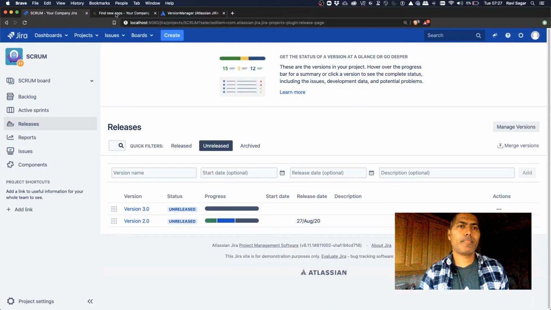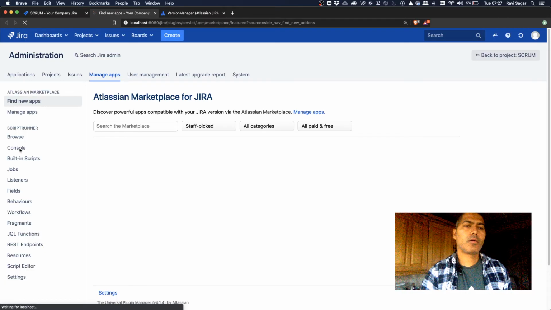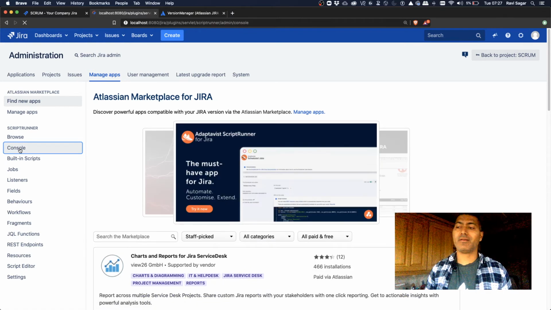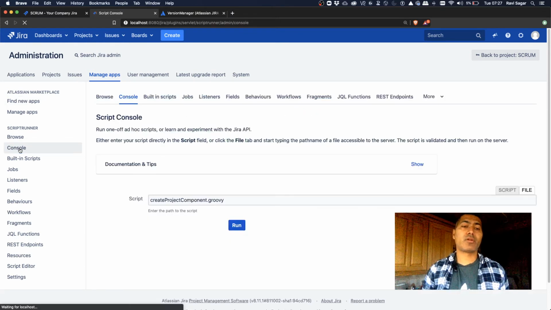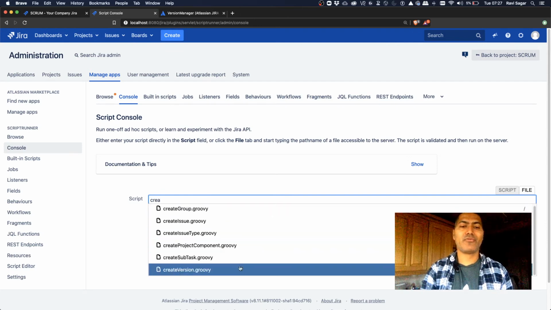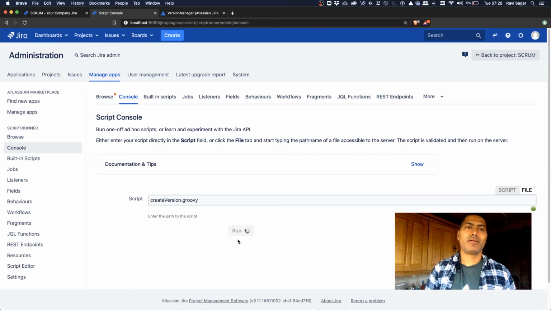The code itself is not really complicated, but I think when you have a simple code, as I have been talking about in all my videos, especially if you're trying to learn a programming language or maybe you're trying to do something with Groovy or ScriptRunner, for example, when you have these small things that you can do easily, you can always combine them to build up something really wonderful. So let me try the create version code, which is stored on my computer, and run it. And of course, we'll take a look at the version from the UI.